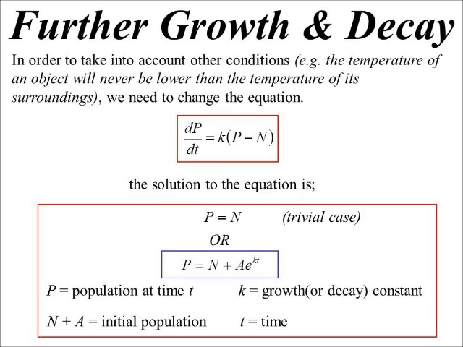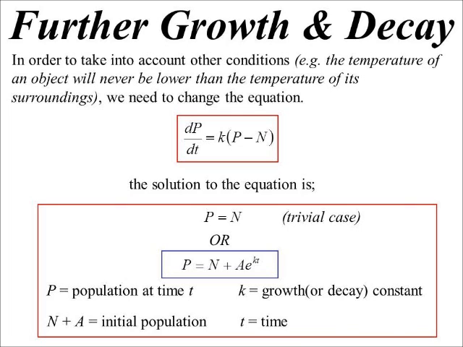The solution we're interested in is this one. It is our basic one that we saw yesterday, some constant times e to the kt, but plus some external condition. If you think of the graph, we have an exponential curve that's been shifted up N. So that is that external condition. The graph is not now going towards 0, it's going towards the room temperature or whatever the external condition would be. So P still stands for population or temperature or whatever it is you're measuring.